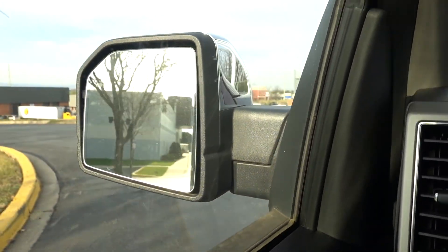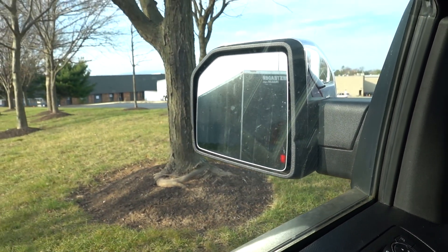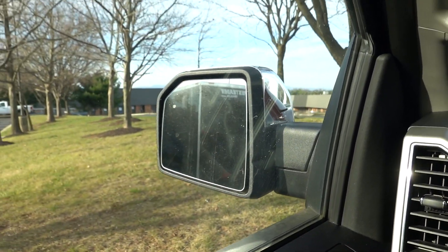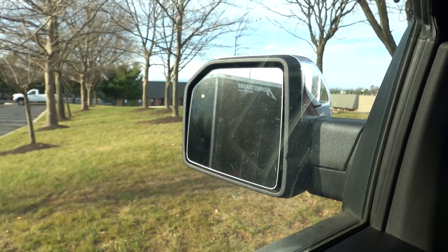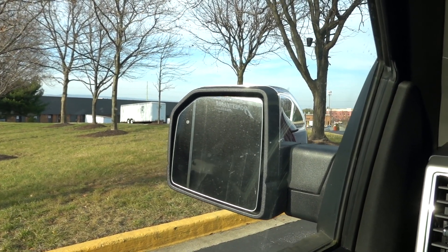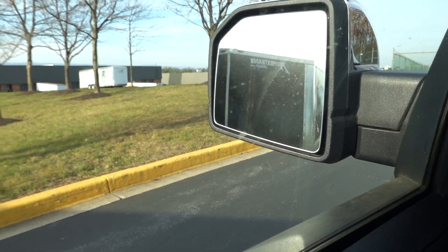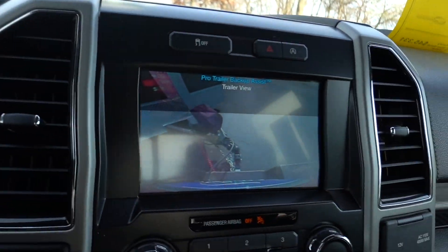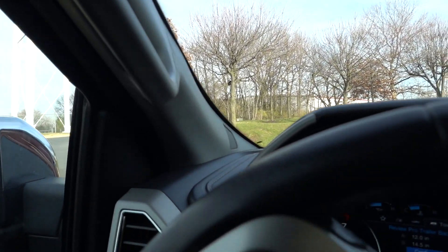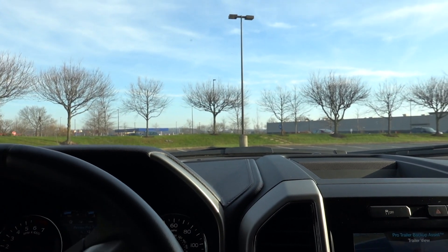Let's cut it and back up. There's not a lot of space — you can see the curb is right there. But if you take your time, you're never in a rush when towing a trailer. Anytime someone rushes me I will wait — I say go around me. I'll stop, move forward, and let them go. No one's rushing me — I take my time and do everything I can to be safe. I extended the tongue to help with a good 90-degree turn. It's not hard to do, you just take your time, don't rush it, don't cut too hard — just learn to feel the trailer with the steering wheel.